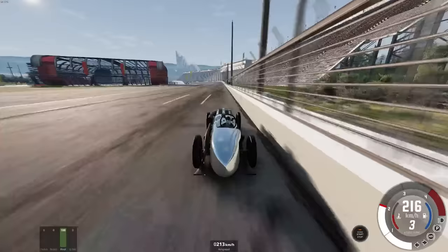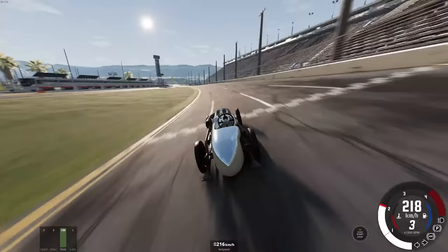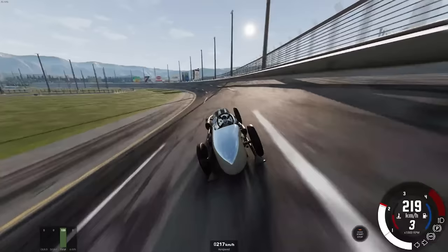Oh no, hold on. Yeah, we're already up to 220. So I think the top speed we're looking for is 231 point something maybe. Not entirely sure. Oh, okay, no. Getting a little messy. That one was not the corner for us. All right, next banked corner. 218 is what we've reached so far.